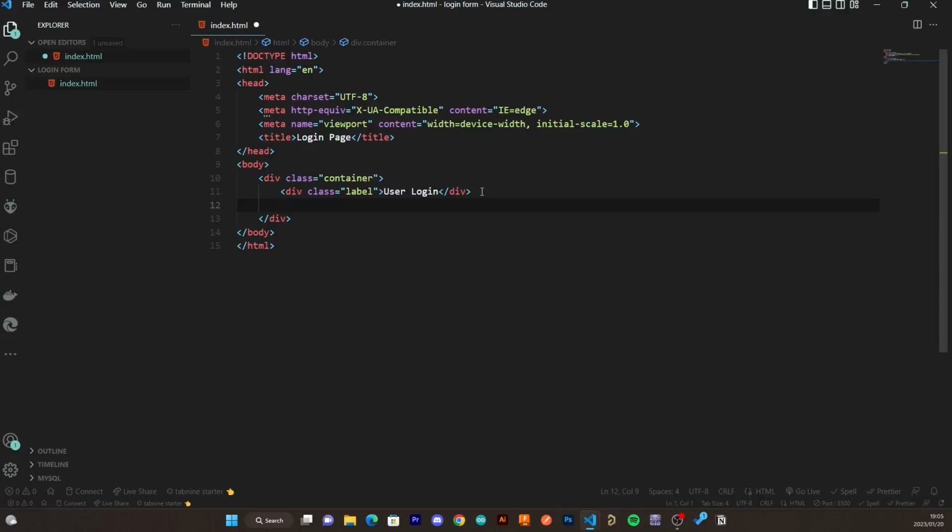In order to create our form, I need to explicitly put a form element in HTML. I can just write form. Then I want to add a login class, so I can just write dot login_form. So that is our login class. Click tab.